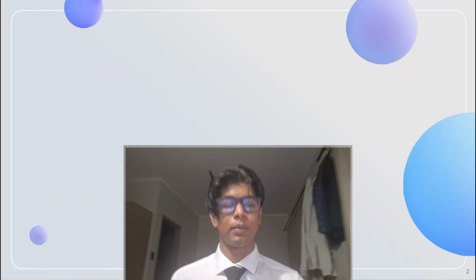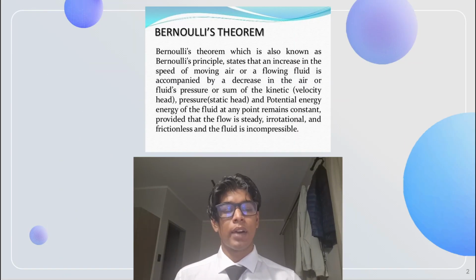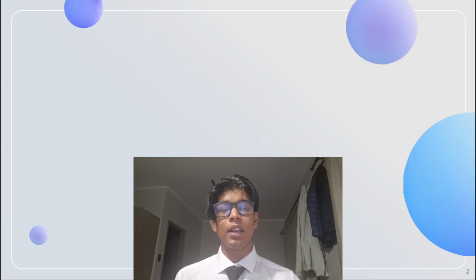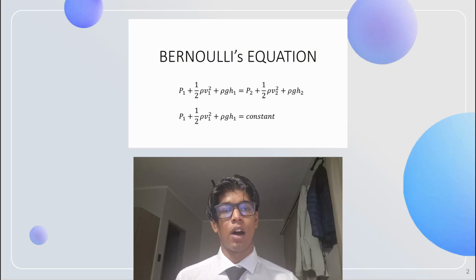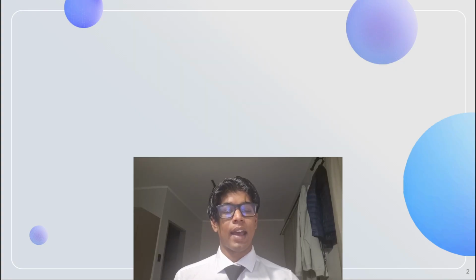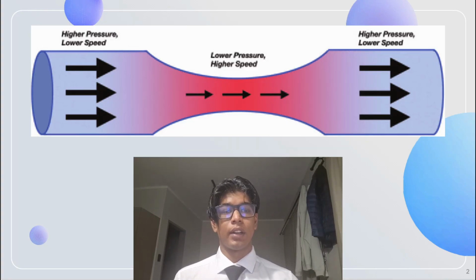To fully understand this experiment, it is essential to recall Bernoulli's equation, which forms the foundation of much of fluid dynamics. It states that in a steady, incompressible, and non-viscous flow, the sum of the pressure energy, kinetic energy, and potential energy per unit volume will remain constant along a streamline. Mathematically, this can be represented as the static pressure added to half of the fluid density multiplied by the square of the fluid velocity, then added to the fluid density multiplied by both the gravitational acceleration and the height, thus yielding a constant. This relationship implies that as a fluid's velocity increases, its static pressure decreases.